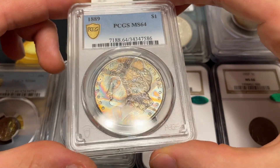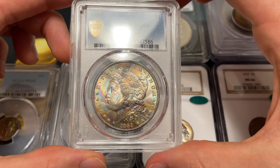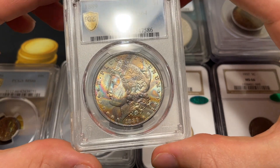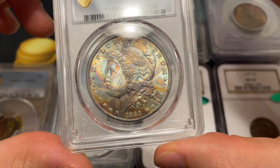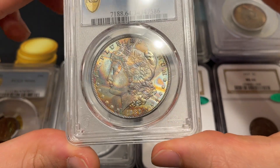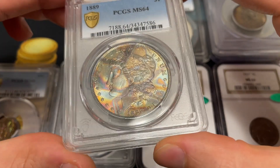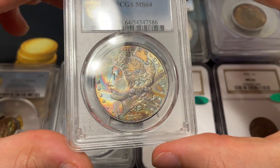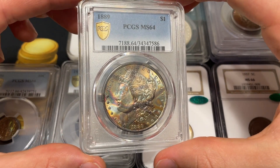For the regular viewers, Gary's name will definitely be familiar. Nice to get the coin from him, and a great piece to show as a strong start for this video. Most end-of-rolls you'd normally see have very faint lines and not much intensity in terms of color. This one being very central on the face and very different in its contrast of colors really makes it extraordinarily rare. And the 1889 Morgan just doesn't tone like others do — it's very hard to find them with toning.